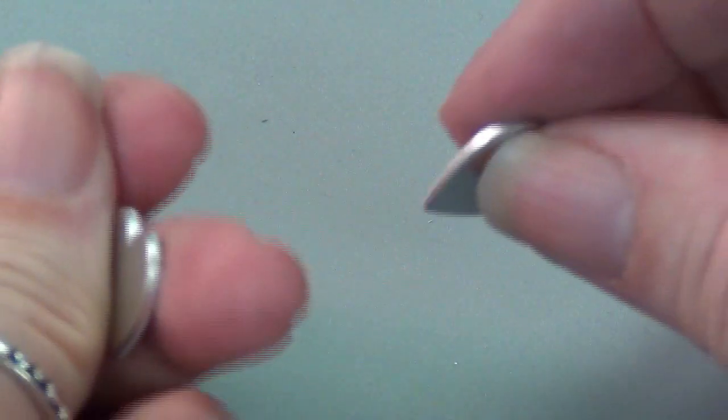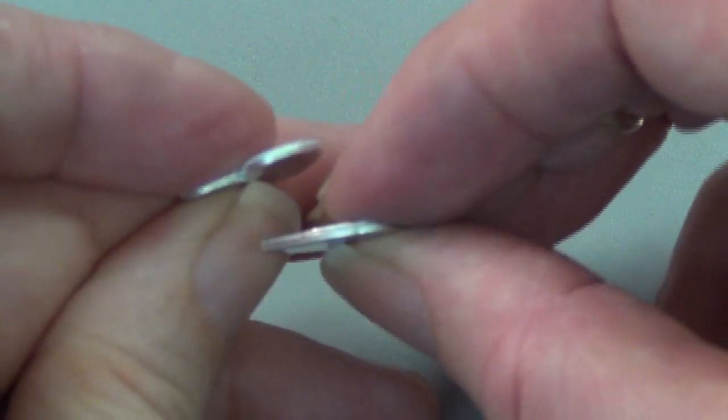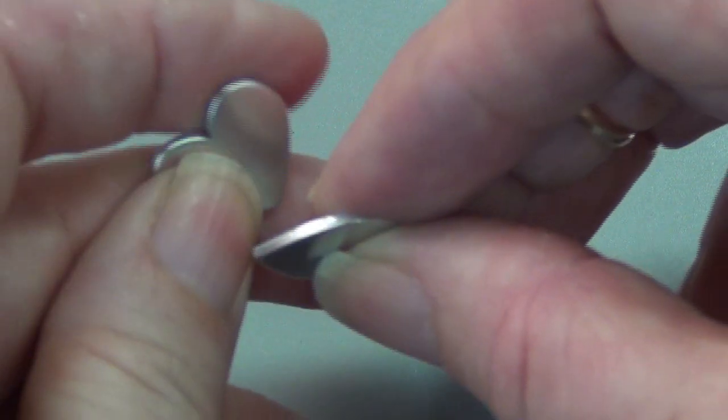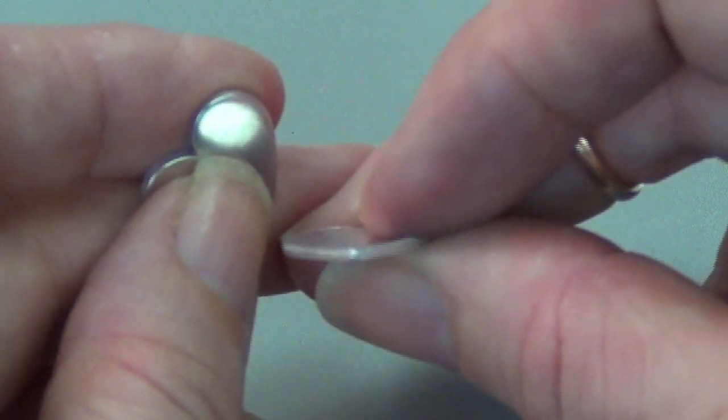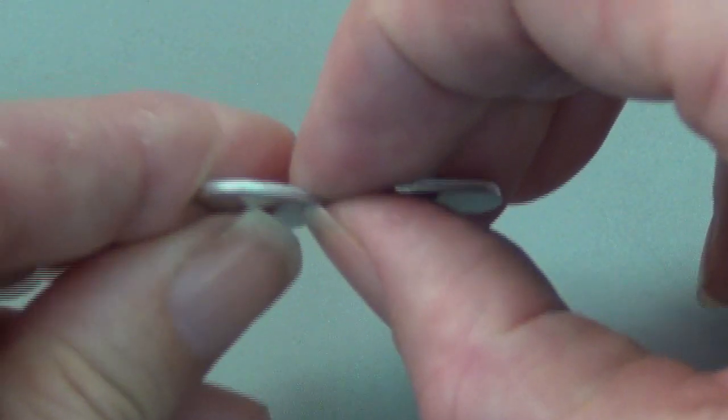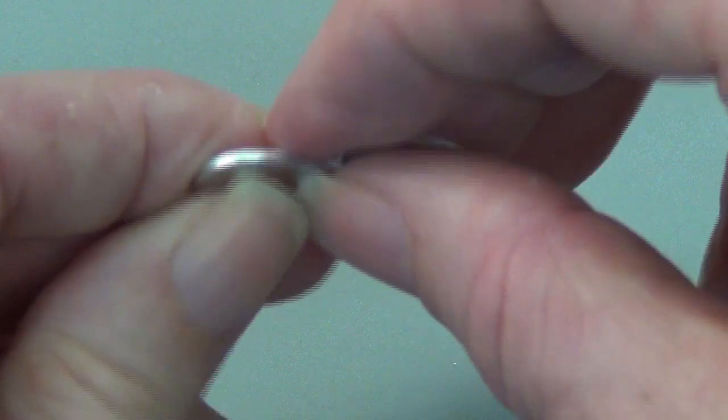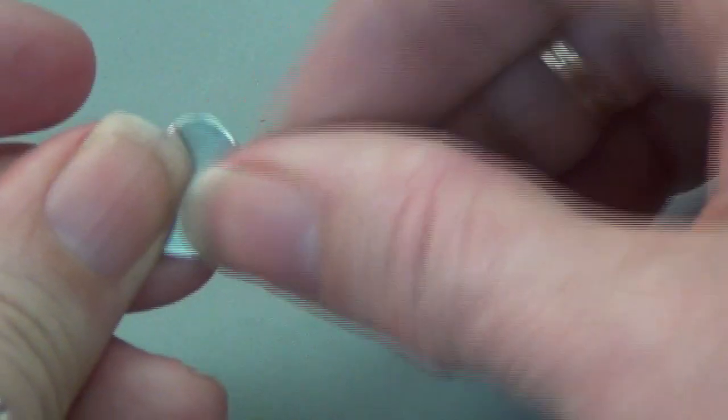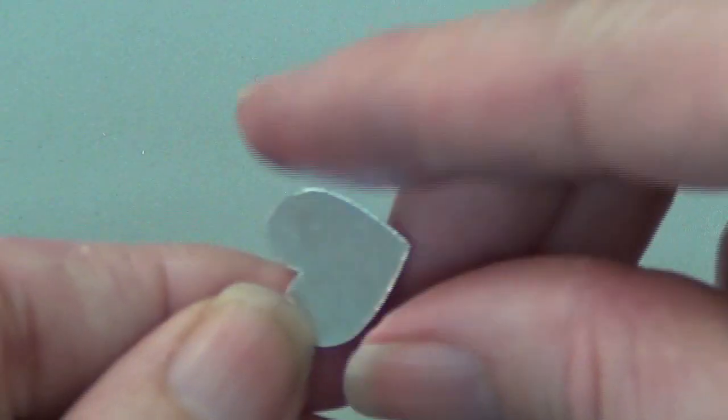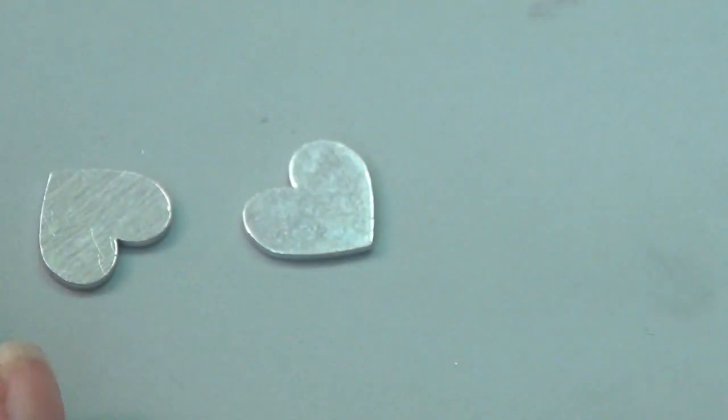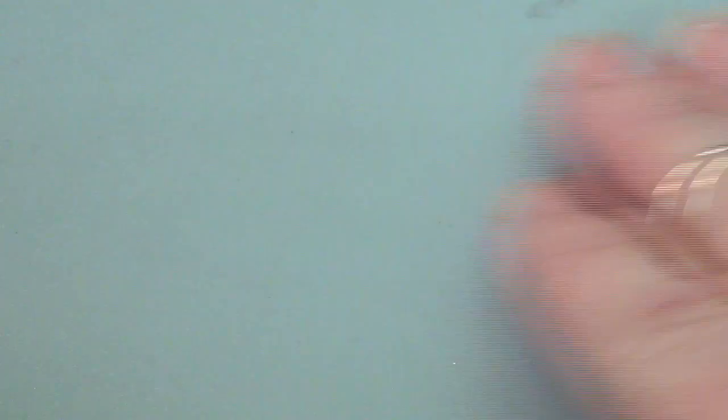So these hearts again, let's turn it to the side. Cause that's where you can really see the difference. This one was tumbled and this one was not. They're so small. You can barely see. That one's tougher to see. But this one is sharp. Trust me. Oh yeah. And this one is softened. Oh yeah. Actually you can see them when you put them down like that more.